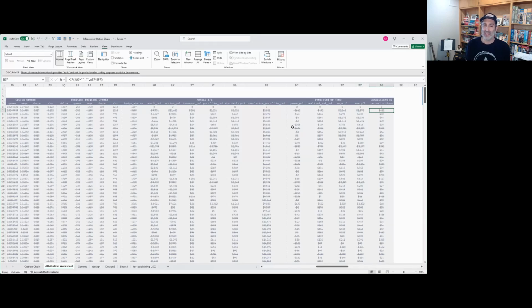That is the difference between what your actual P&L was and your predicted P&L based upon your Greeks. You can call that an unexplained P&L. You can call that a residual. I use those terms interchangeably. So you may ask, why is there even a residual? How come the predicted or theoretical P&L doesn't line up exactly with what happened? The reason is that we're not looking at all the Greeks, or at all the ways the Greeks change.